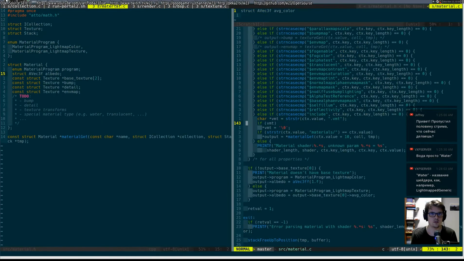Sanity check is... I do have albedo set from average texture color here.